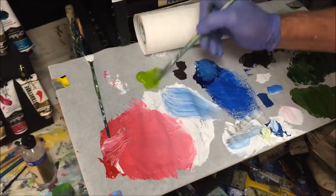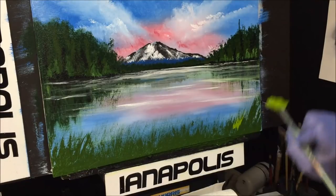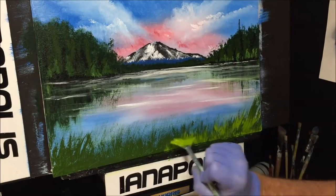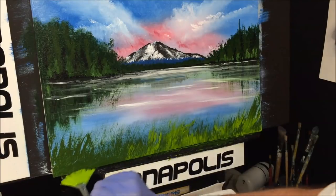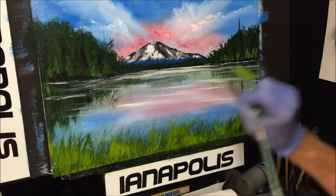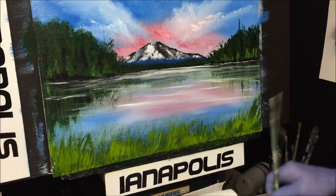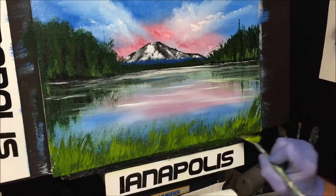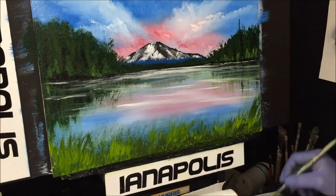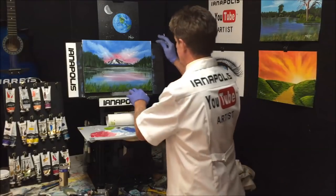We'll use the same one and pick up the yellow green, and we'll get some sort of highlights on that as well, but nothing too much. There we go, just something artistic and scratchy. That'll do it, don't overdo it. Now I'm picking up the littlest of black on that brush just to get some black values in there to create some depth, just here and there. All right, we've got the foreground there.